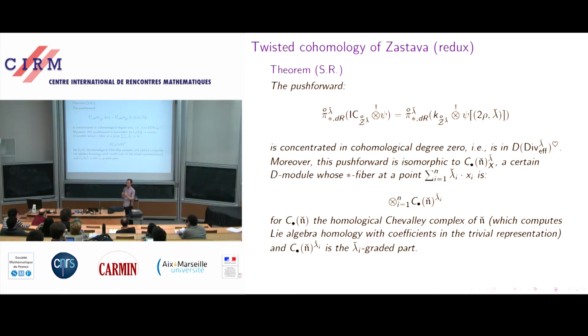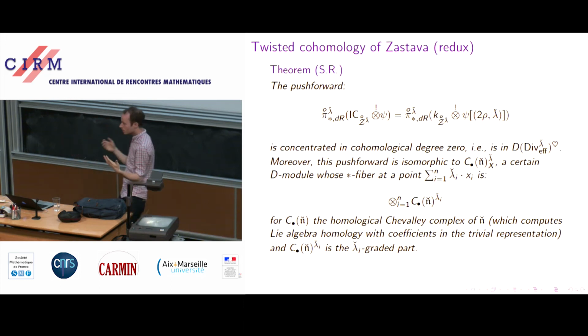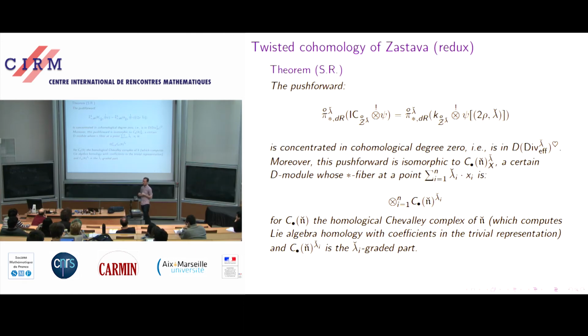No. You mean, is it an actual complex? Yes. So if you take the C bullet of n-check, it's an actual complex. So it lives in degrees less than or equal to 0, right? The miracle is that this thing, well, we'll comment on it on the next slide, but the miracle is that this thing actually lives in cohomological degree 0 on these symmetric powers of the curve, but they're not Lie's sheaves or whatever. So when you take the fibers at these diagonal points, they really go down to degrees less than or equal to 0. So there's no contradiction in mathematics that these are concentrated in degree 0, although the homological Chevalley complex itself is not. It's great. OK, and then there's just a comment on homological shifts to make sure this thing is actually in degree 0 as opposed to any other degree.